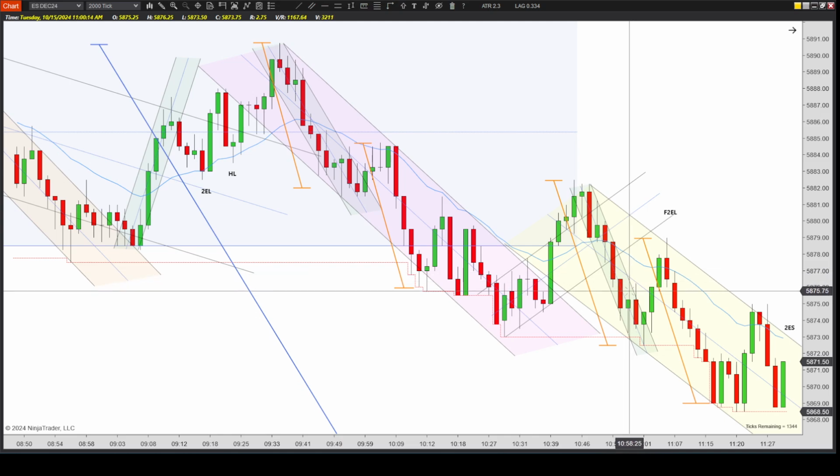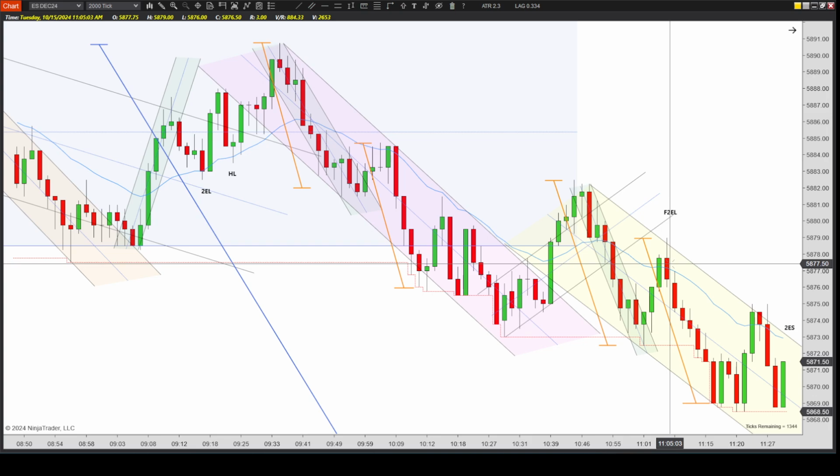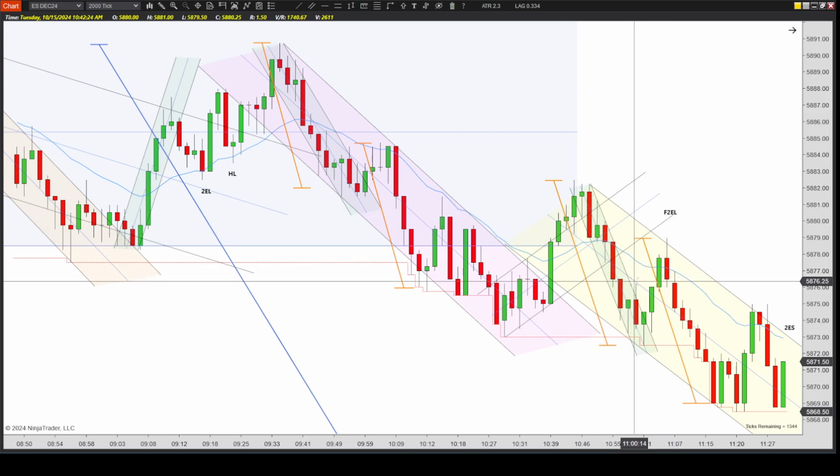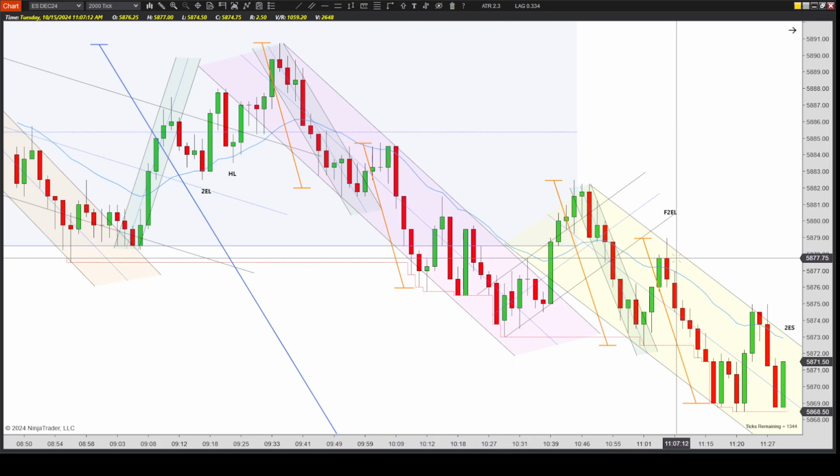So you do have a first entry long pullback, second entry long failure. Second entry long failure, I thought it was a possible trade. This signal bar, ideally it would have closed at the low. There was a little bit of buying power that came back, but I thought it was a definite strong push back below the EMA. EMA is starting to become more bearish.